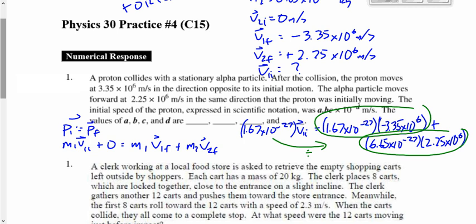And when we do that, we should get a V1I value of 5.61 times 10 to the 6 meters per second. I have a note here, actually, that the answer key that I had online was wrong. I think I said 5656 or something like that. Or did I change that? Change it? Okay. Okay, go ahead.